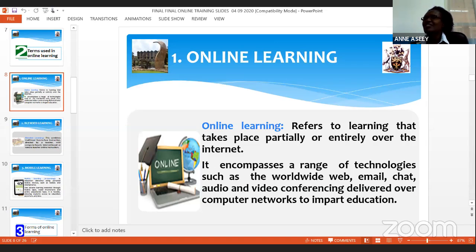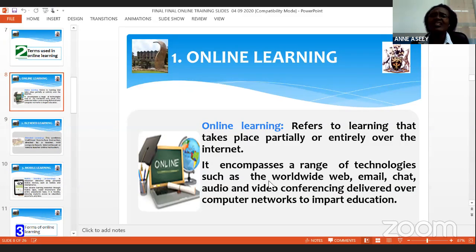Virtual space means that you are wherever you are, but you are connected through the internet to the learning system. So here we are, somebody's in Chiromo, somebody's in main campus, wherever you are, but we are able to get you some knowledge or some information through the virtual space, yeah? So that is online learning. It takes place through the virtual place using various technologies. I've told you, the computer, the video conferencing, your smartphones. Yeah, so everything is here.